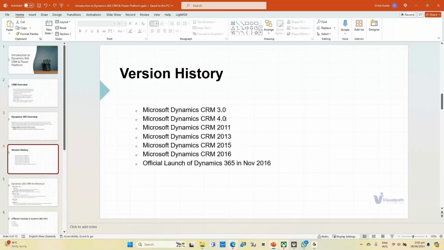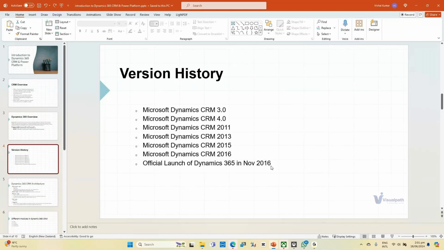2011 was one version, and then 2013 was one version, and they kept on improving the UI and UX and the backend and everything. 2015. So all these years signify when they were launched: 2011, 13, 15 and 16. And around the end of 2016, they launched Dynamics 365. Since then, they have never launched this application as a standalone CRM 2018 or something like that. They have been taking it forward only as Dynamics 365, with different versions of different modules, version 9.0, version 9.1, and all sorts of versions.